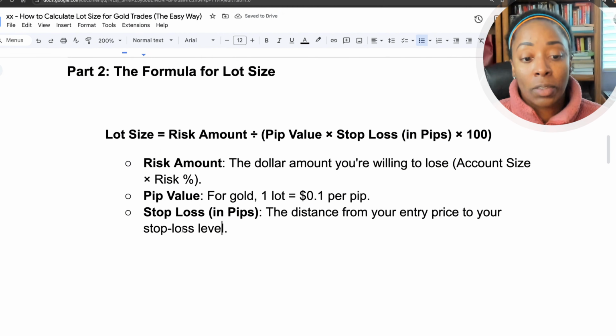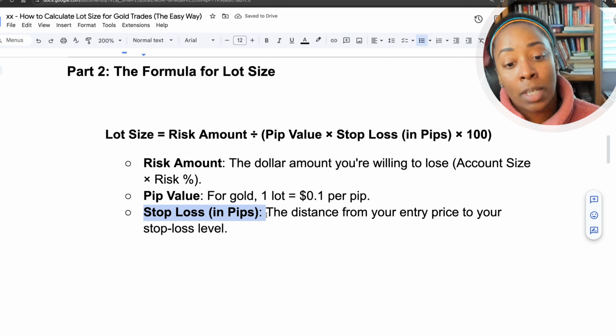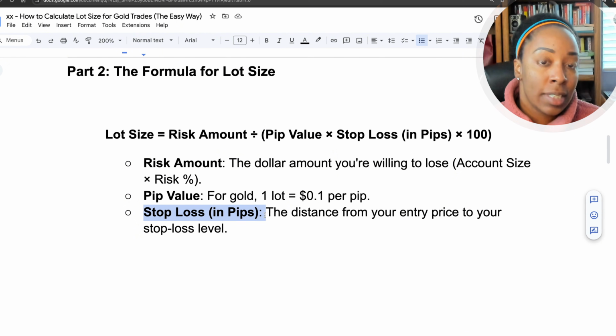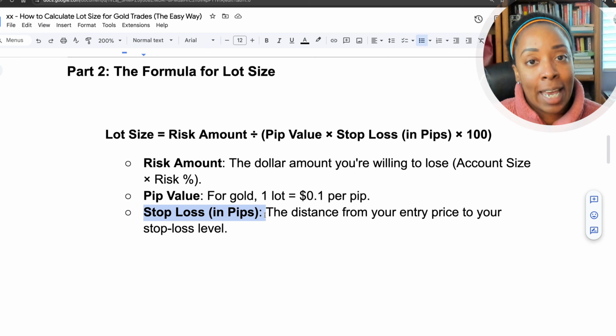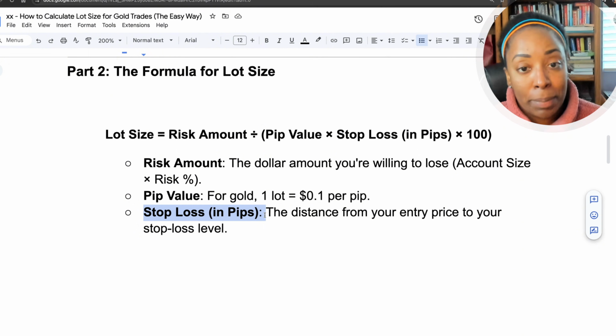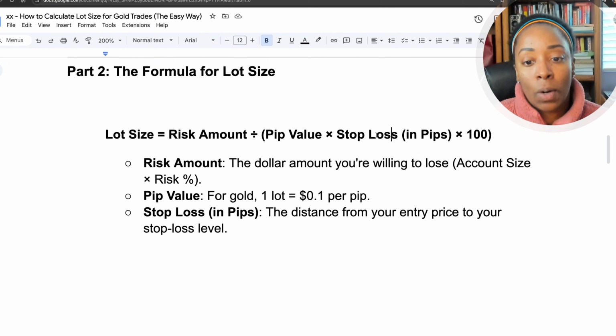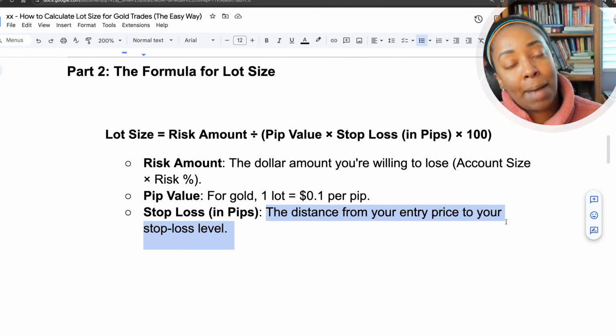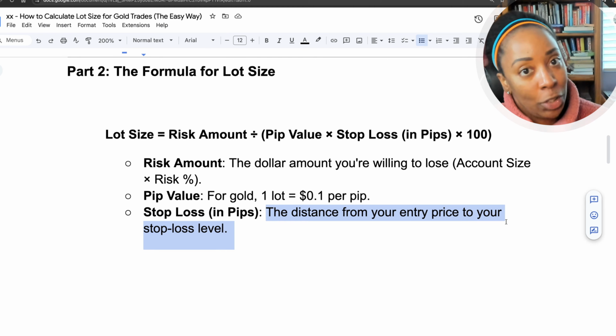And then the other thing is stop loss in pips. So typically I like to have like 50, 60, or somewhere between like 35 and 60. It just kind of depends on what's happening in the market, what sort of profit target I'm looking at, and some other factors. But let's just say that we wanted to use a 50 pip stop loss, then that's going to go right here. And this is going to be the distance between where you enter and where you could potentially get stopped out at. And I'm sure all of us are familiar with that.